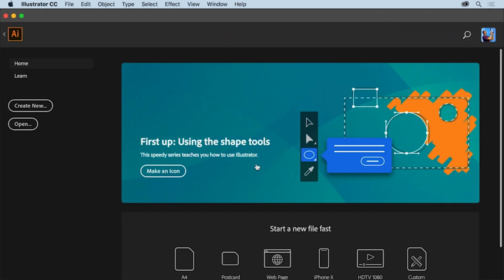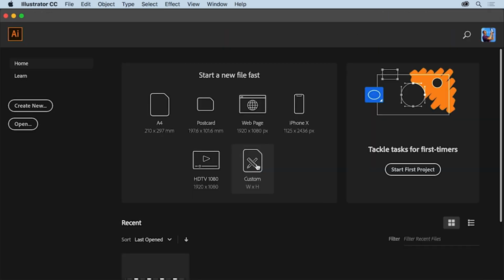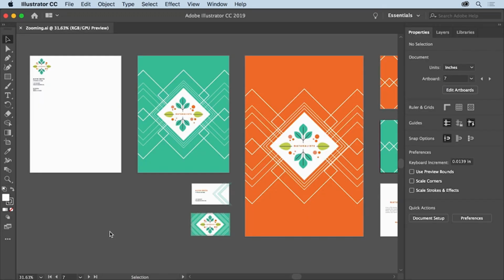Now that you're familiar with the Illustrator workspace and how to manage panels, going forward, you'll be able to more easily organize panels in a way that complements your working style. Being able to get around in your documents in Illustrator by zooming in and out and moving between artboards will make it much easier to create and edit your artwork.